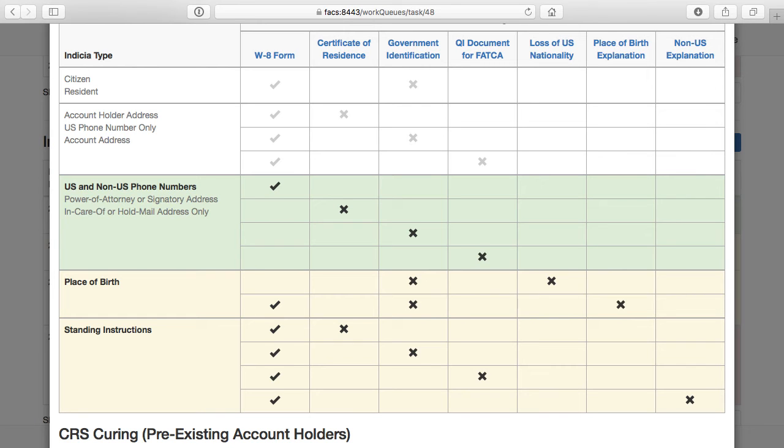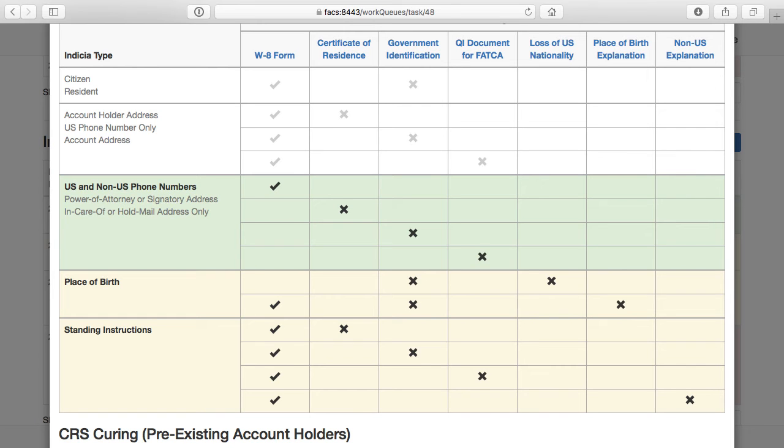So for example, we can see that for US and non-US phone numbers, we have a tick in the column for the W8 form, which means that that is sufficient to cure that indicia. For place of birth, we have a row which has a tick in it, but that row still has crosses in it as well, which means that more documentation is required before we can cure that indicia.